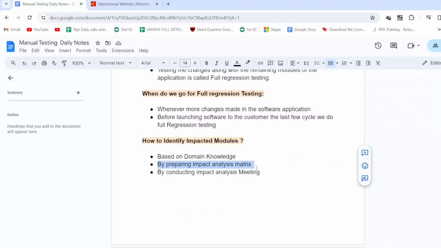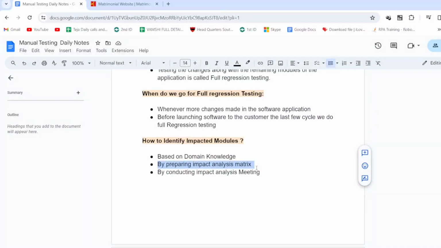By seeing that document we will identify the impacted modules. Don't worry about how to identify impacted modules; senior test engineers with 6 to 8 years of experience, or the team lead, will take care of it. The document name is impact analysis matrix.